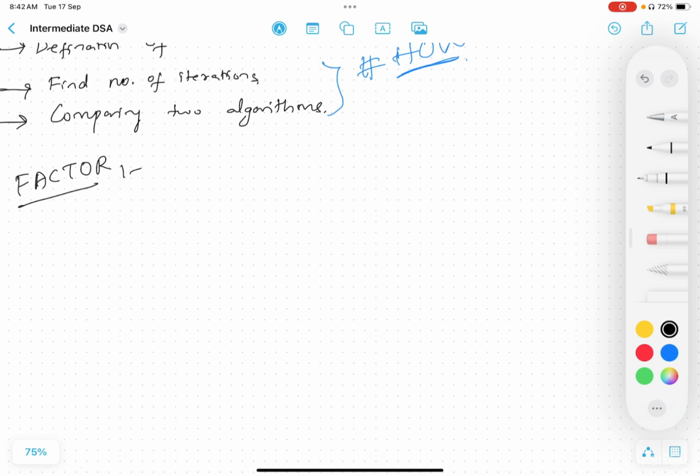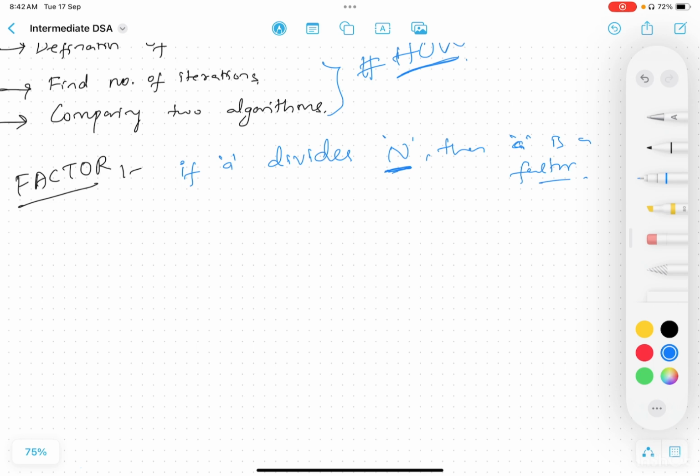Let me quickly start with our first topic for the day, factors, or counting the factors. Okay, straight question for you all. When do you say a number is a factor of another number? Yes, you are right. Whenever it divides. So, if A divides n, then A is a factor, right?